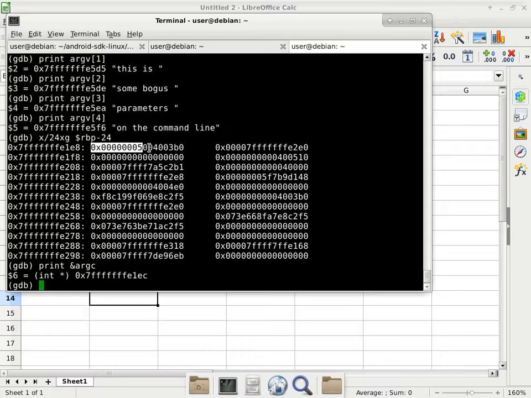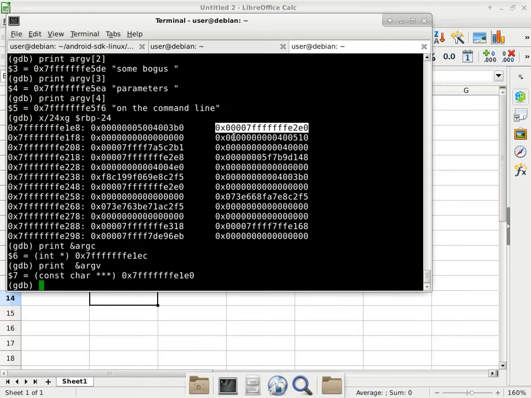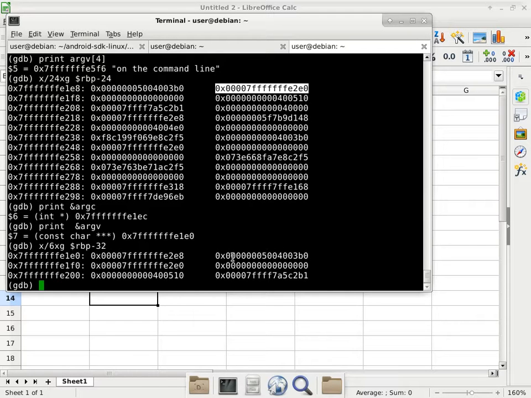Which also means, what is right after that, which is this thing here? What do you think this thing might be? Let's take a look at the address of ARGV. Now the address of ARGV refers to the address of the parameter itself, and that's not exactly that, is it? It is the location of this. This is E8, that's E0, so it's one before that. I have to dump a little bit more before that. There we go.